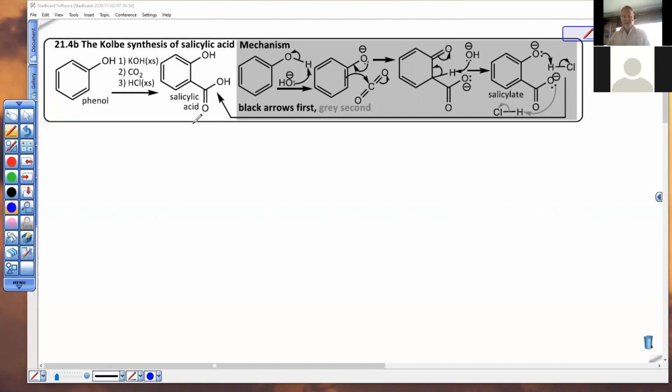But anyway, salicylic acid is an important pharmaceutical ingredient. One, it's used as an antiseptic all by itself. You'll find it in a lot of facial scrubs nowadays where it disinfects wounds and it penetrates through grease fairly well because it's not that polar. So it's an anti-acne preventative wash. It's also used as the active ingredient in compound W. Salicylic acid kills warts. Salicylic acid is the precursor to acetyl salicylic acid, where you put an ester here with an acetyl group, and that is the most used medicine in the history of mankind, called aspirin, acetyl salicylic acid.